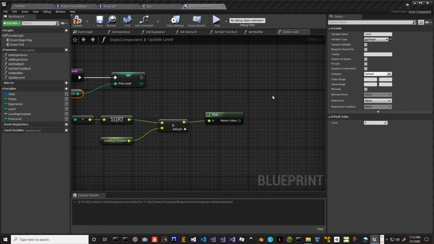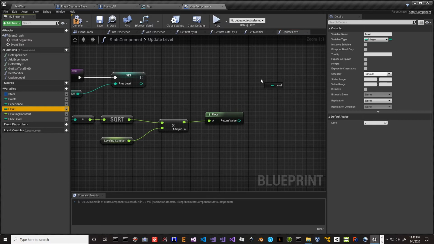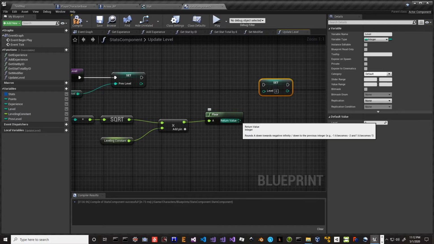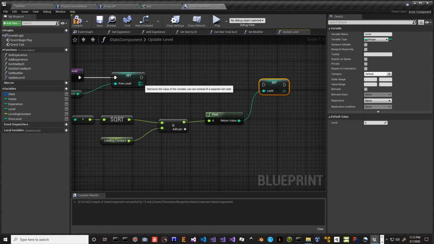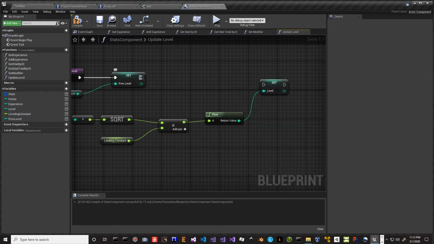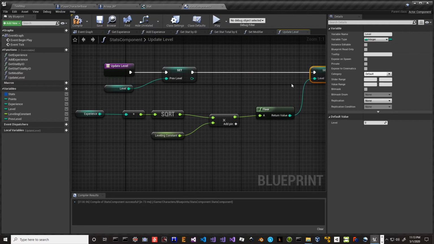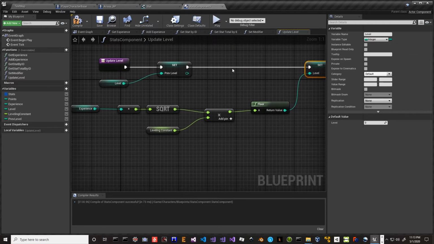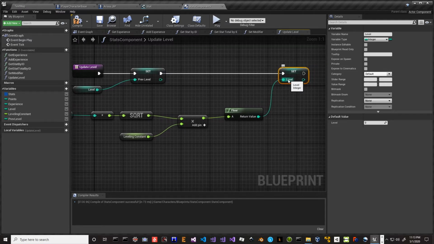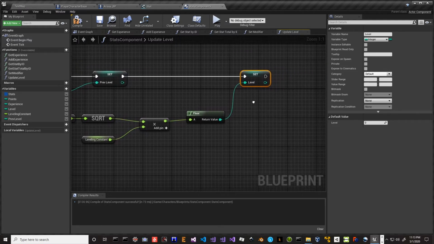And then we want to set the level to this new level. Oops, not that one. This one. All right. So every time this update level runs, it'll take our current experience, calculate through this formula what our next level should be, and put it here.